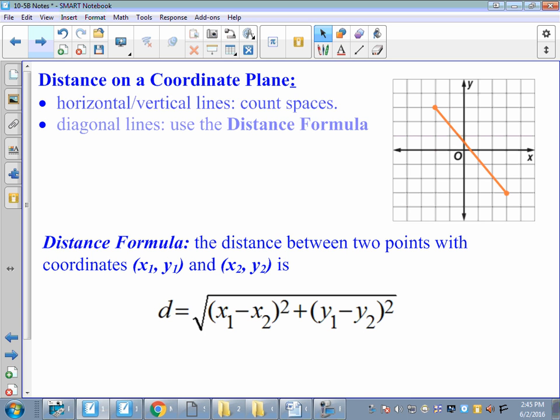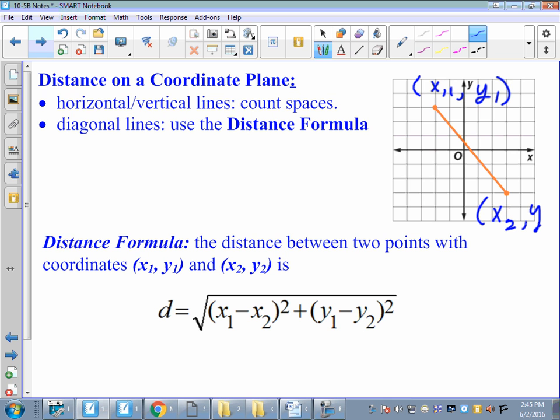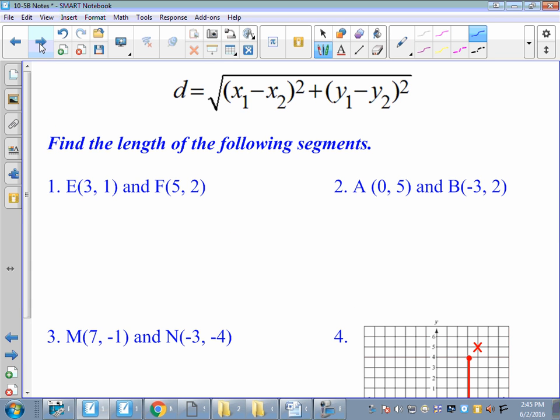So I just want to go through this really quick and know that where these x1s and y1s are coming from is the first one's the coordinates of the first ordered pair, and the second one's the coordinates of the second ordered pair. So what's nice about the formula is you don't have to make the right triangle. You don't have to worry about counting verticals and horizontals. You just plug these values into this formula. So let's go ahead and give it a try.